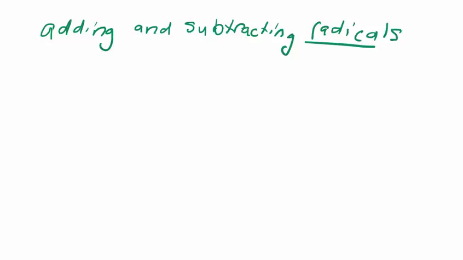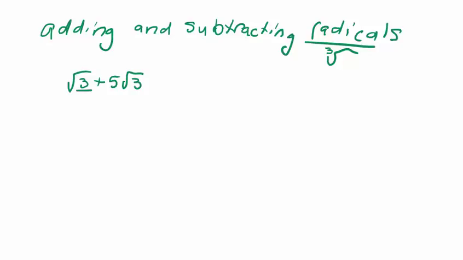A radical just means like the square root stuff. So when we see that little square root symbol, it could be a cube root, so it could have a 3 here or a 4 there or whatever. But right now we're going to stick with the square roots. So let me give you an example. If I had the square root of 3 plus 5 root 3.